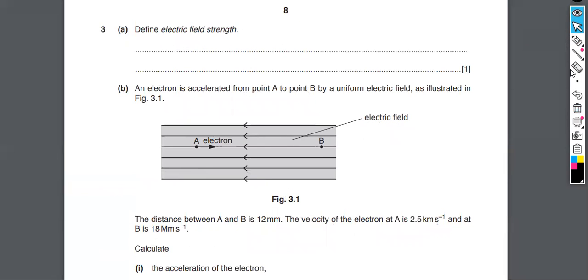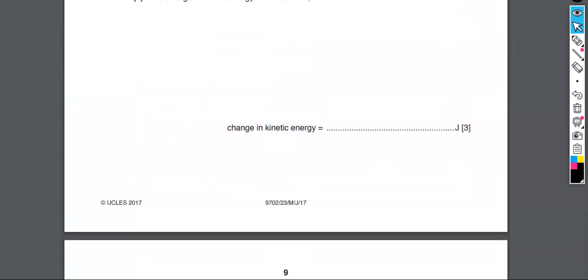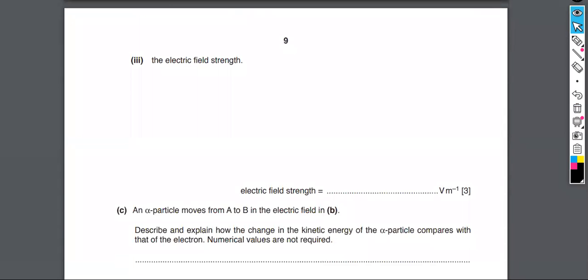A couple of minutes left. Plenty of time to calculate the electric field strength. The electric field strength is simply the force per charge. And the force, remember, we calculated from the mass times the acceleration, right? I forget what it was. It was like 10 to the negative 14, something like that.